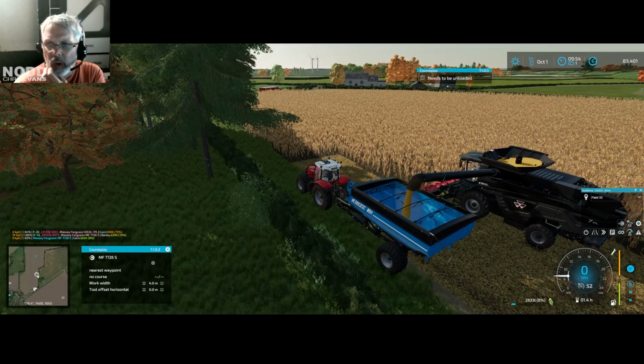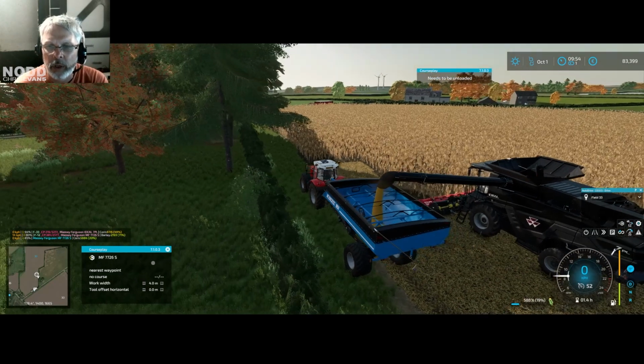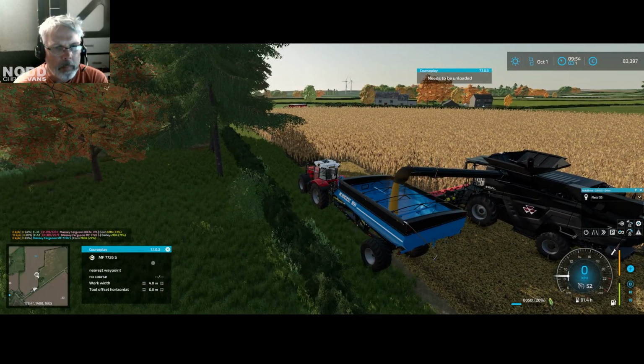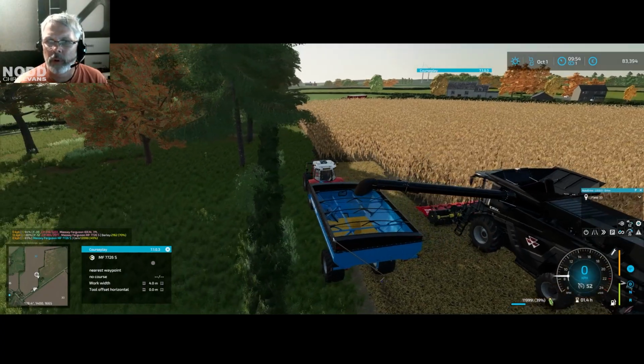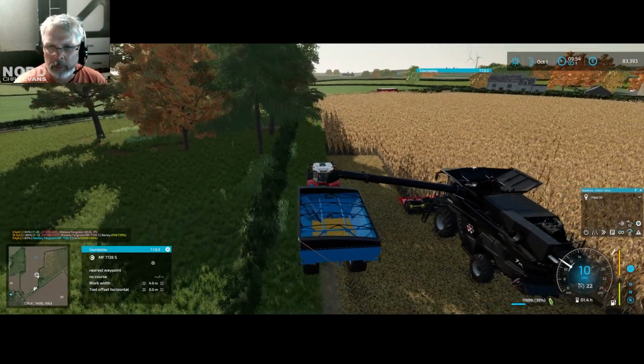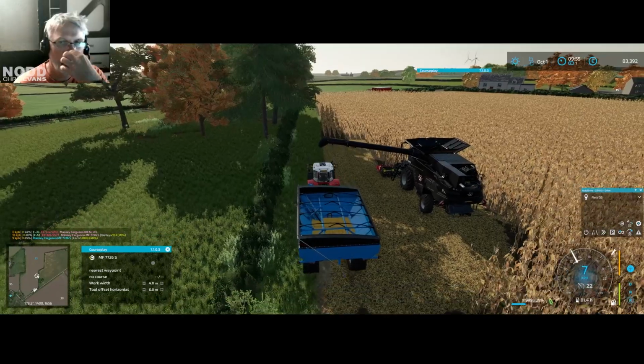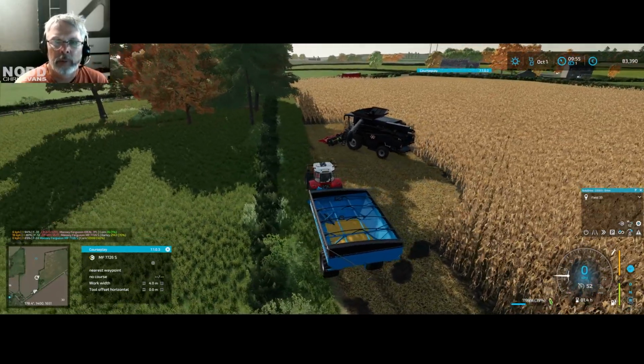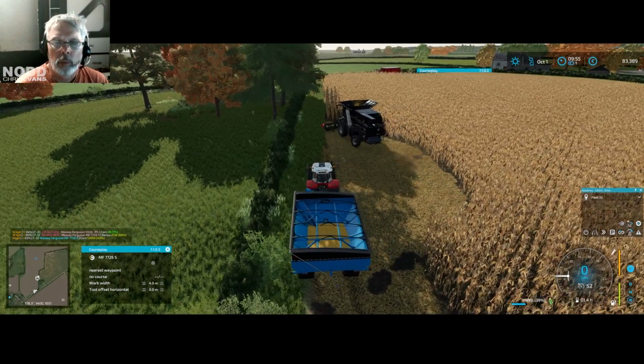So actually, I haven't unloaded from this combine yet. Let's see how much it actually takes, how much it fills up my auger wagon here. 29, 25, 20, 15%, 10%, 5, and okay. So that filled me up about 40%. Okay, so I can take 2 loads basically before I have to empty. That's cool.